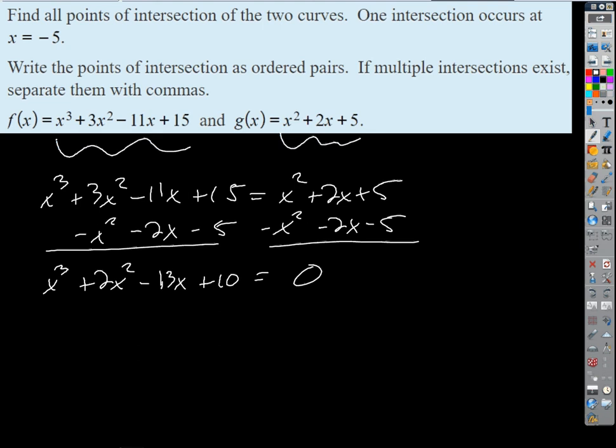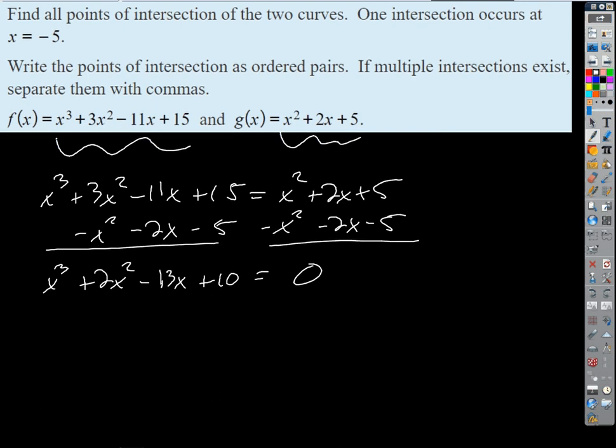Do I know a solution? Yeah, -5. It tells me that x equals -5 is one of the places where this all happens, right? So that's one solution. That's a 0 of this function right here, isn't it? Everybody agree? Okay, so how could I do this really quickly then? We'll do the -5. Yeah, -5 is going to be the 0 that I'm going to synthetically divide into this function right here. Everybody agree? Okay? So let's do that.